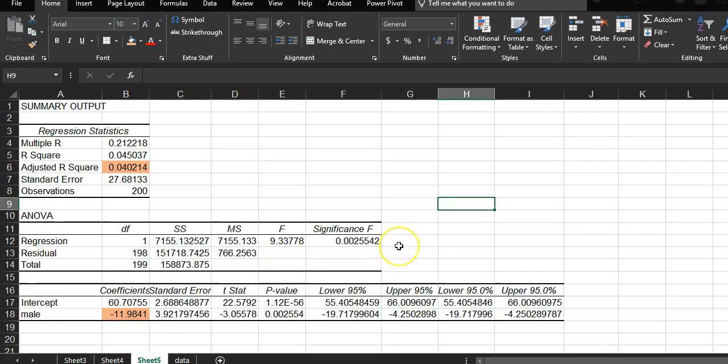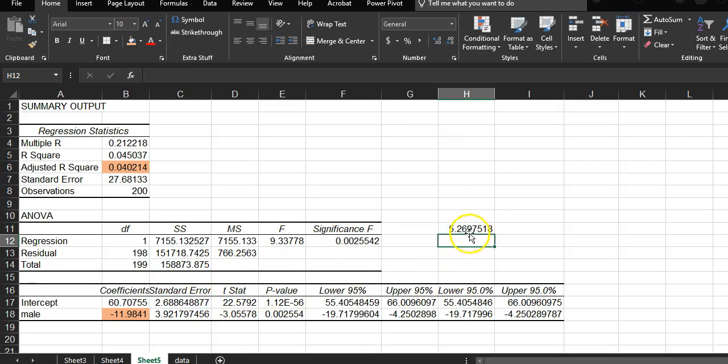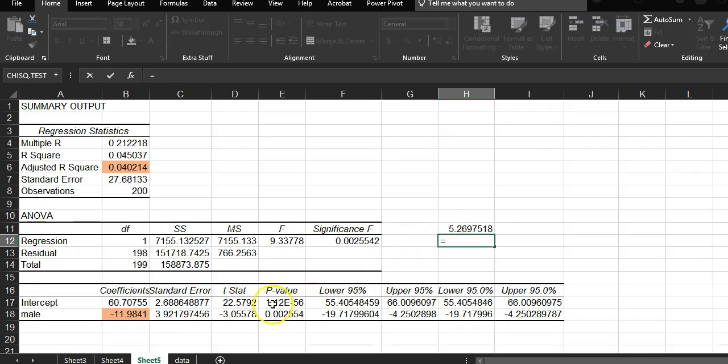So you might be asking yourself, how did they get these numbers? Where did they get the minus 55% plus 66% from? Take a look at our standard error, and remember for the 95% confidence interval, the T statistic for basically over 100 observations is about 1.96, right? So I could say equals 1.96 if I want to know the 95% confidence interval. Multiply that, use the asterisk, times the standard error. Ta-da! Now take a look. If I do equals the coefficient and I add it, this will be the upper bound, and then if I do equals the coefficient minus this, that's the lower bound.